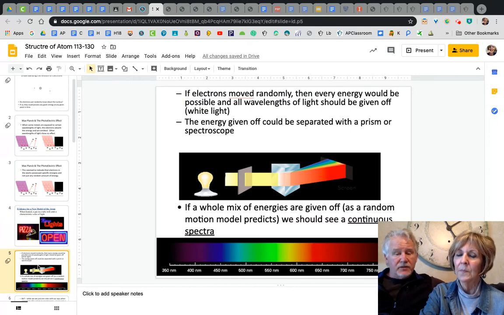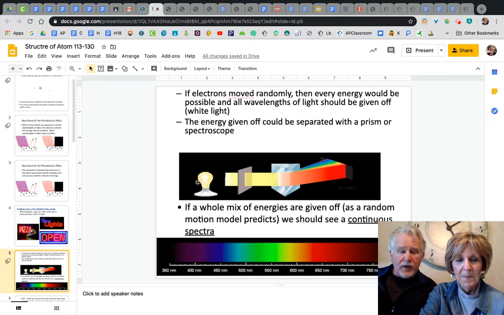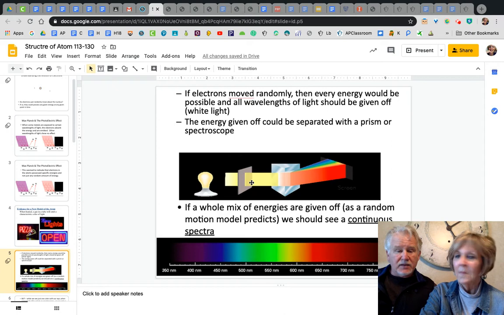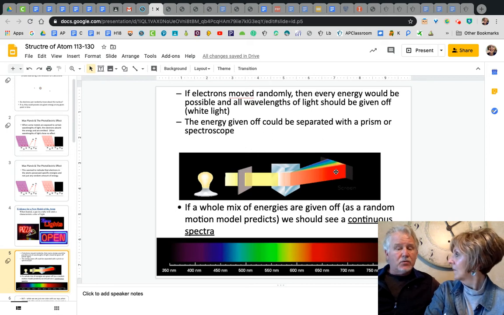If you look at that light bulb on the left, that light bulb is emitting what we call white light, and that's a continuous spectrum. A continuous spectrum is all different wavelengths. The way you get that is through heating up something that will emit multiple wavelengths. On the right-hand side, you will get out all those different wavelengths. There won't be one specific wavelength that's coming off.